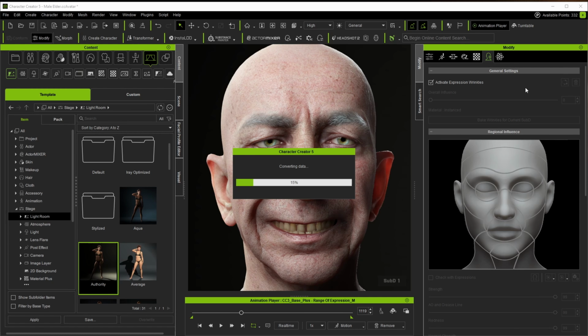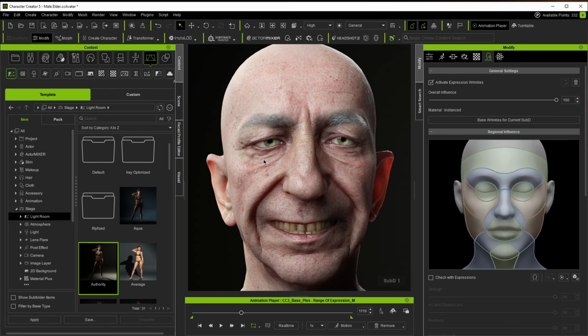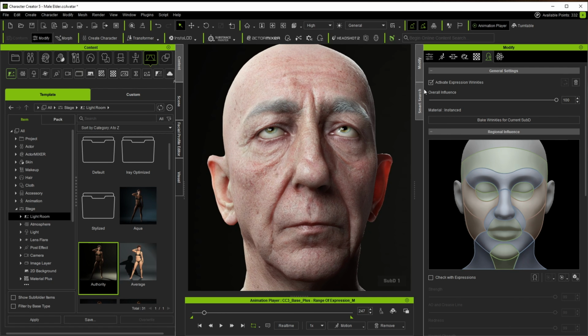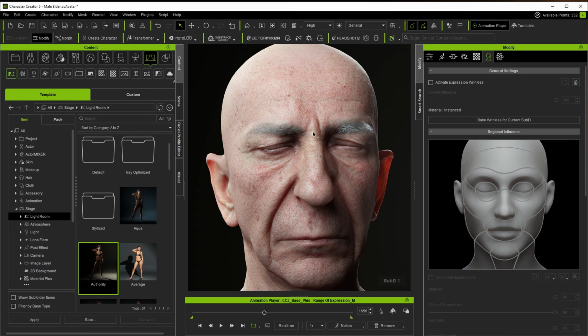I'm going to load these up, and immediately you can see this has made quite a difference. If I toggle these on and off, in the acting we're getting more defined wrinkles that dynamically show up. Where he's looking up a little bit, it's subtle, but you can see he's getting some wrinkles up there, and on the nose here it really adds a whole lot.